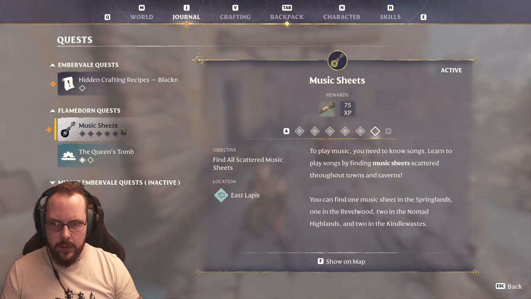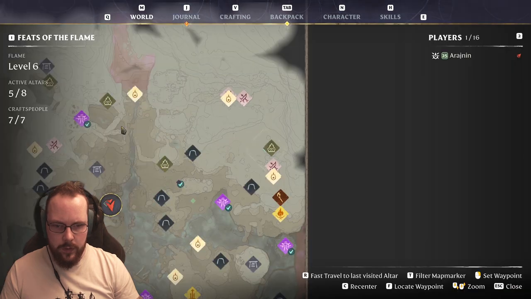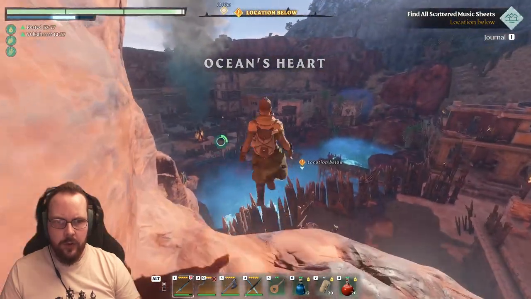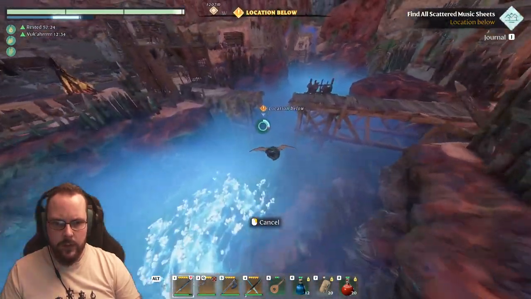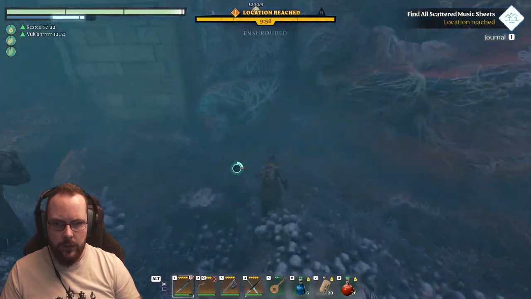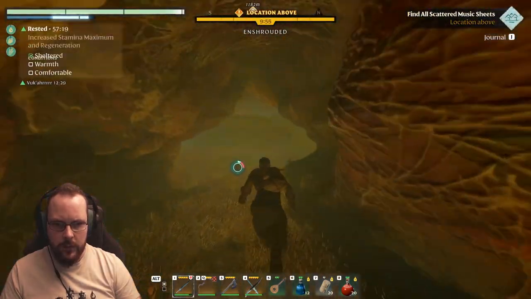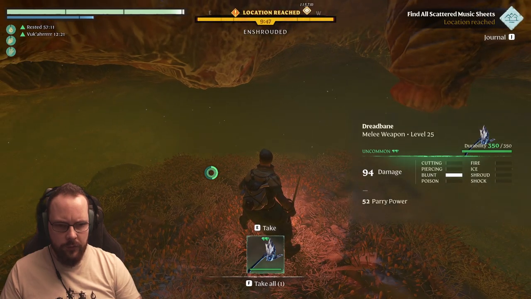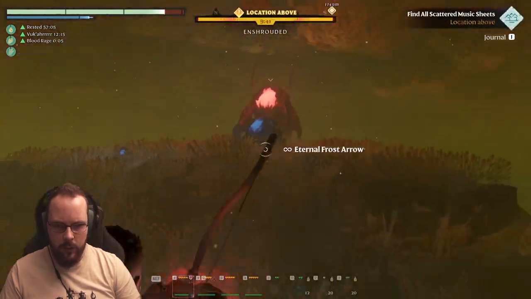Okay. Then the last one is... East Lapis. Okay, that's not too far away. Might as well travel to this thing. Okay, let's see. Can we see it from afar? One thing I do want to test out is that we're gonna go down here, inside this thing, and then just double check this thing. And, a lot of damage. 94. Yeah, that's common. Ow.